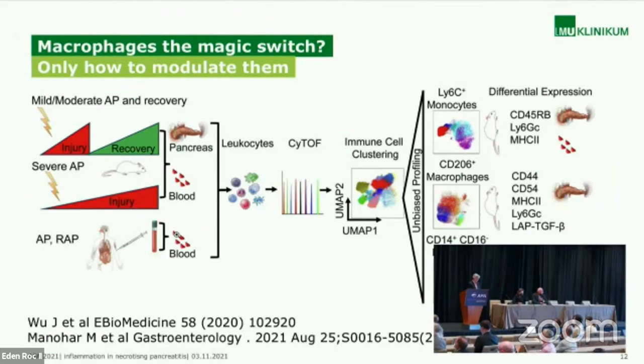So that was all true until last year. But now, Aida showed us in a very nice paper doing a site-of analysis in mild and severe acute pancreatitis that there are multiple more macrophage populations characterized by different surface markers. Very hard to say what their actual function is, but they are involved in determining the severity of acute pancreatitis. So that makes it even more complex to intervene with the immune response.